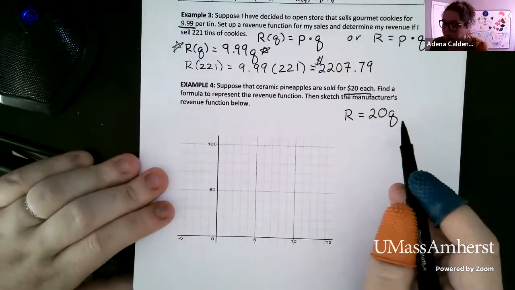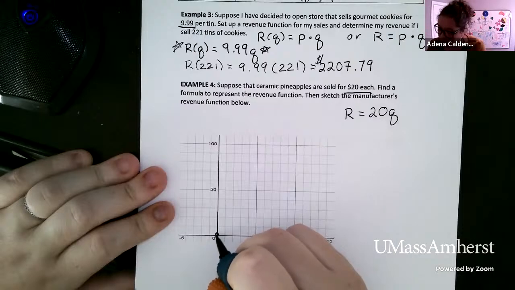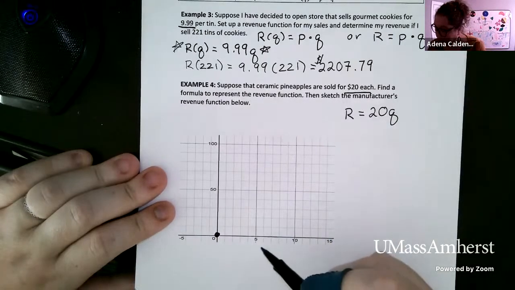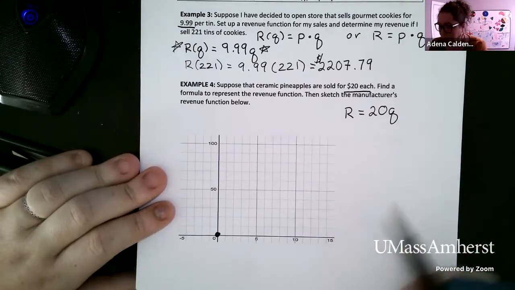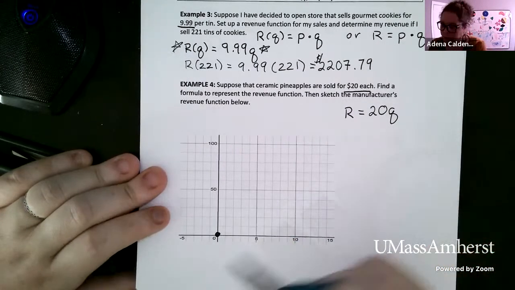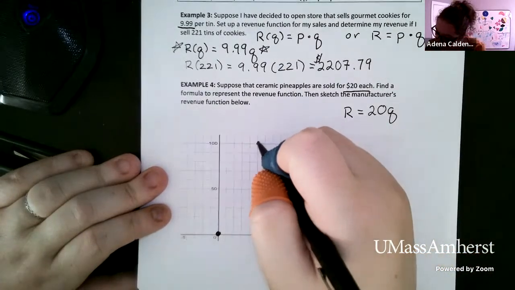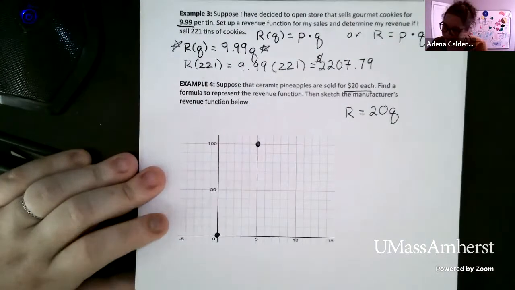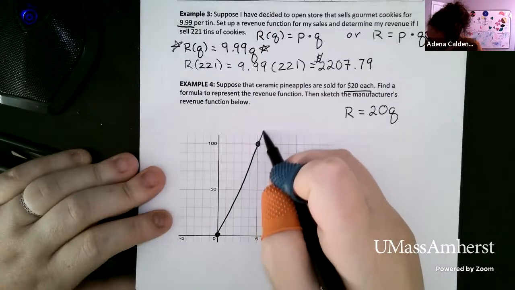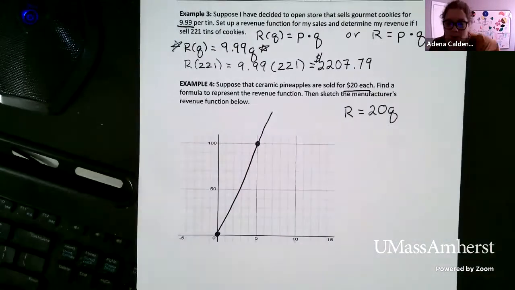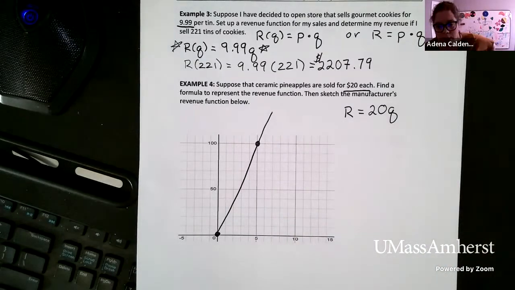So we see here that if Q is 0, revenue is 0, right? So here we have the point 0, 0, and then I'm going to use the point 5 just because I have that easily on here, but you could plug in a 1 and sketch it, or 2 or whatever. So 5 times 20 is going to give us 100. So we have a line that connects these 2 points. So we're just going to do our best to connect these in a line, and that's just going to keep going up forever. Your line doesn't have to be perfect. We're just trying to get a general sense of what that's going to look like.